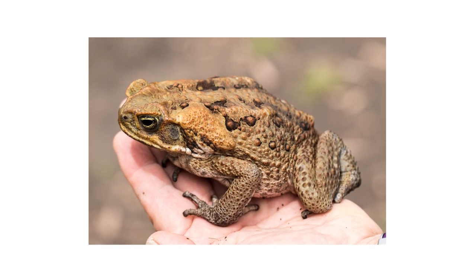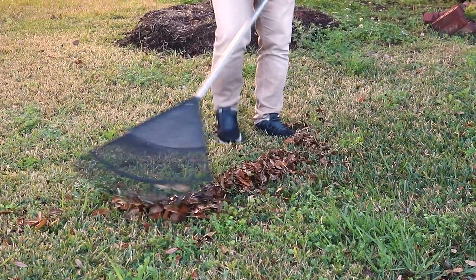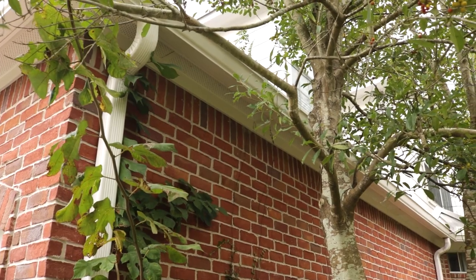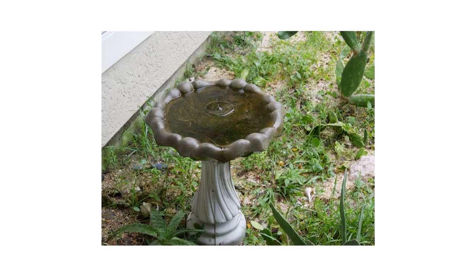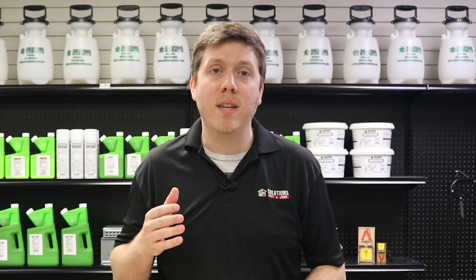Prevention is essential to keeping pests in check. Even after you've applied pesticides, the best way to stop pest activity is to make sure it can't happen. The first thing you can do is address the moisture levels around your property. This may involve raking and aerating your lawn to improve the soil's drainage, picking up debris, or trimming back any overhanging tree branches to reduce shade and encourage water evaporation. If you keep man-made sources of standing water like bird baths, drain them when they're not in use. If you have a pool, keep it covered to prevent any toads or insects from infesting the water. By reducing your lawn and property's moisture levels, you'll make the area less suitable for cane toads and they'll go somewhere else.